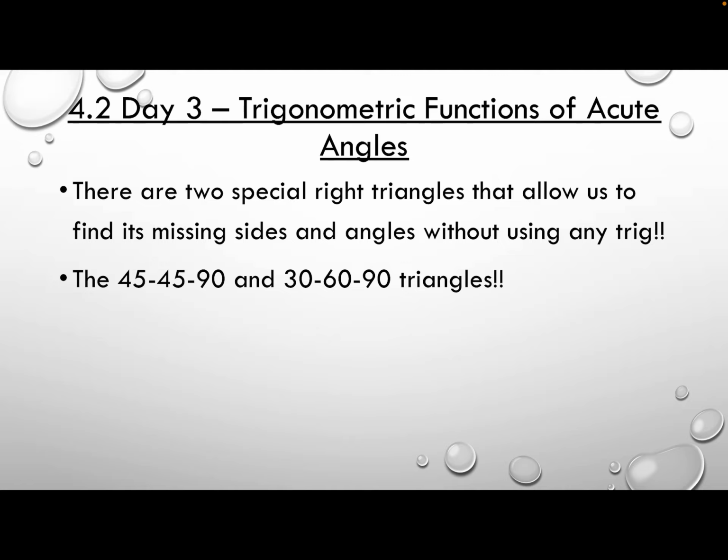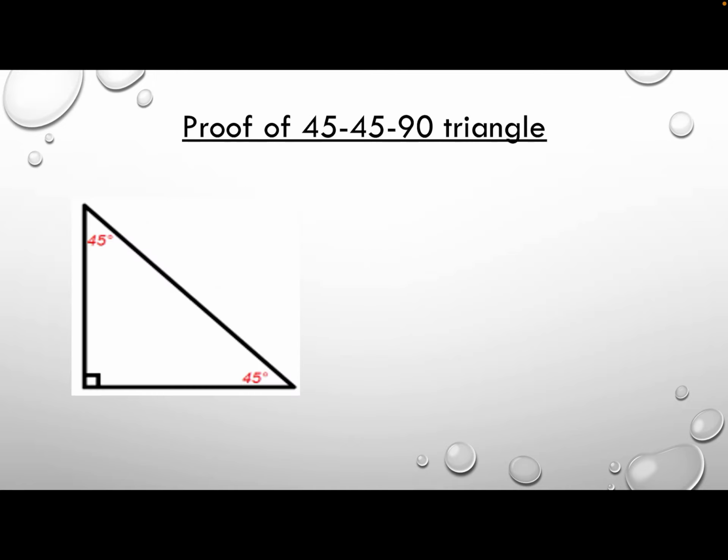Now, for some of you, this might be a review. Some of you might have covered this back in geometry, so this will just be a reminder for you. For others, this might be completely new. So let's get to it. The first one, the 45-45-90 triangle. Let's talk about the nature of the 45-45-90 triangle.